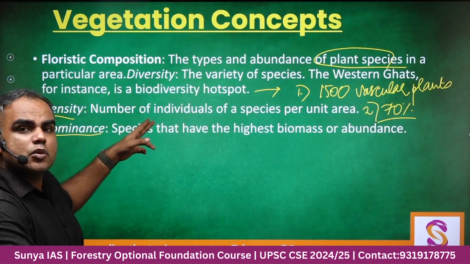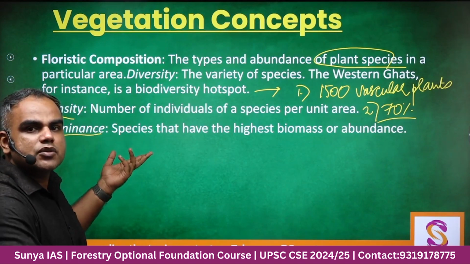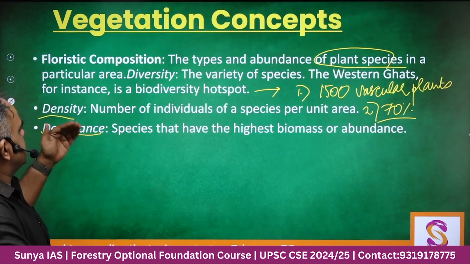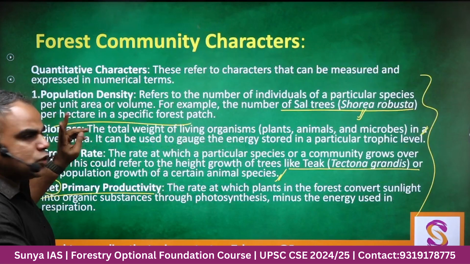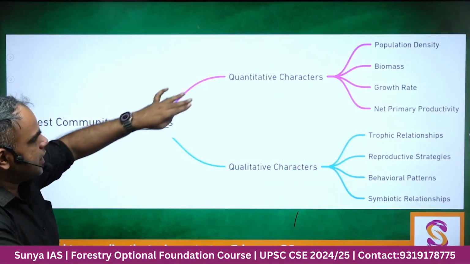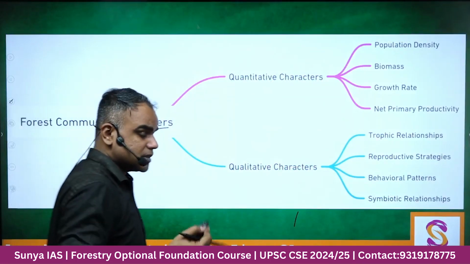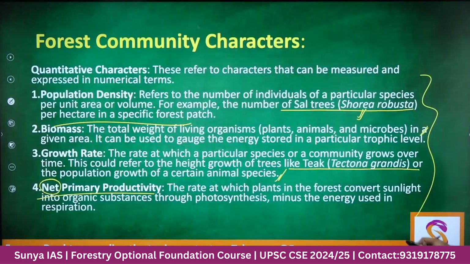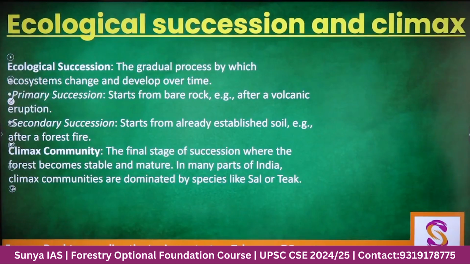Because sometimes very basic questions can also be asked from ecology, something you should ideally be knowing. So density, dominance, these are only 2, but you already know, we have seen so many of them here. 6 here, and again 4 and 4, 8 here. So 6 plus 8, 14. I know that's too much for you to remember, but this is how you can create your difference.